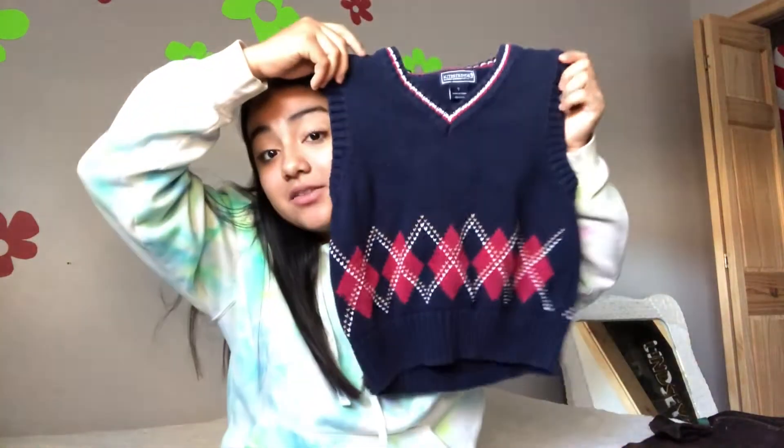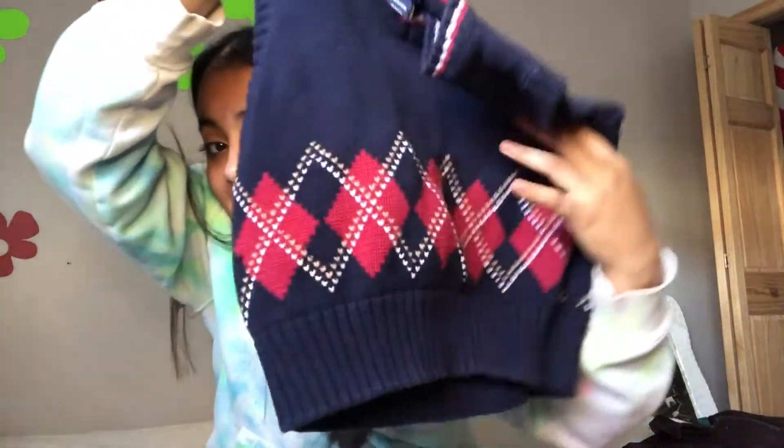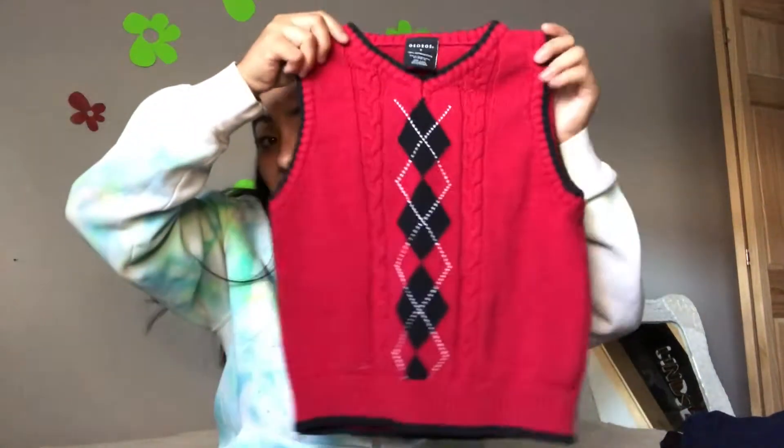Next things are items I was not expecting to find at all — they're sweater vests. I've been looking for them at my Goodwill for like the past few months and I never found any until Tuesday. Starting with my least favorite: I tried it on last night and it fitted me really weird, but it's still really cute — it has this cool argyle pattern at the bottom. The second one I love so much. It's so cute and has another cool argyle pattern on it.